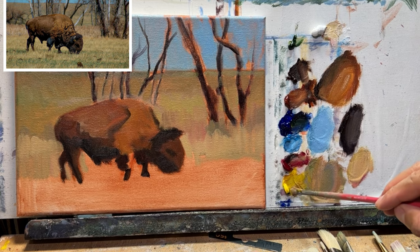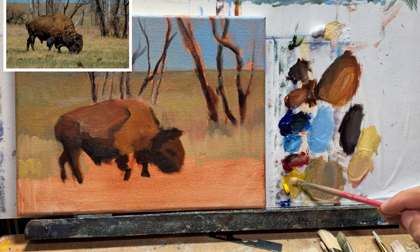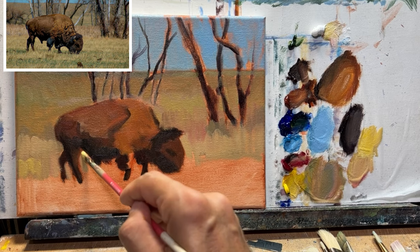Let me go a little bit more. As I'm coming forward, I'm going to go a little bit more chroma on this yellow. You see what I mean by chroma? I'm not really diluting this color with another color. I'm almost using it pure. So this is what you hear when somebody says, hey, I'm high chroma, or muted chroma, what have you. Whoops.